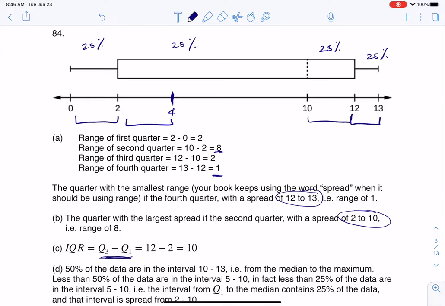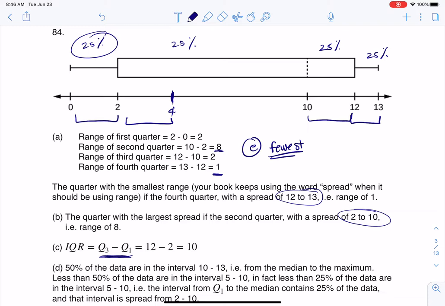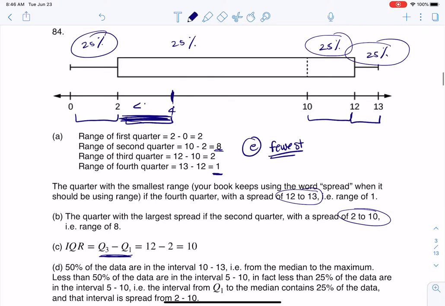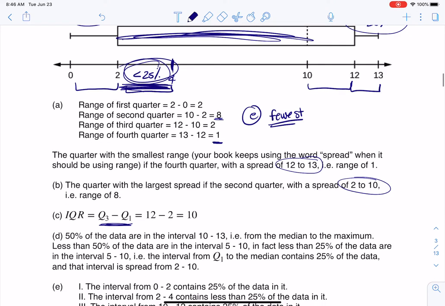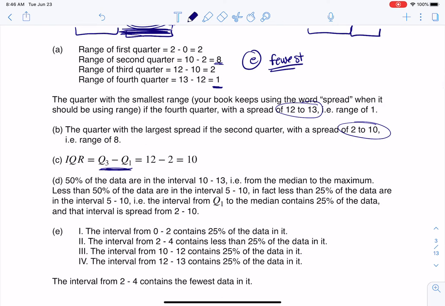And it said which interval had, and this time for part E, I'll scroll down to my actual answer in a second, but for part E, they said which interval had the fewest data in it. Well, keep in mind this first interval, we know that it had 25%. I'll come back to 2 to 4. 10 to 12 had 25%, and 12 to 13 had 25%. Now, 2 to 4, this interval right up in here, we know it has less than 25% because it's this entire span that has the 25%. So this is the one that's less than 25%, and that means that has the fewest data in it. And that's what you see me writing for part E.